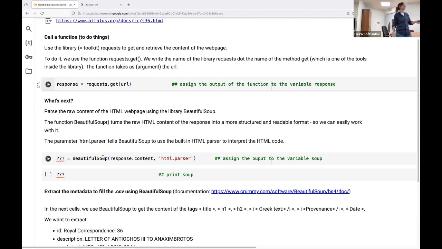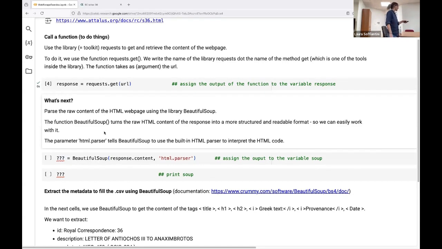Okay, so the task here is to assign the output of all of this to a new variable, and I want this variable to be called soup. Yes, S-O-U-P. It is very common to call the objects of BeautifulSoup soup, just because it's in the name of the library.